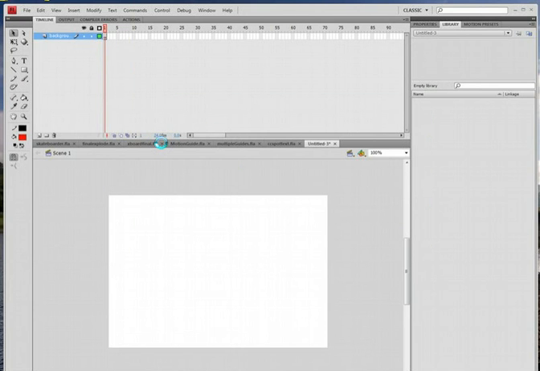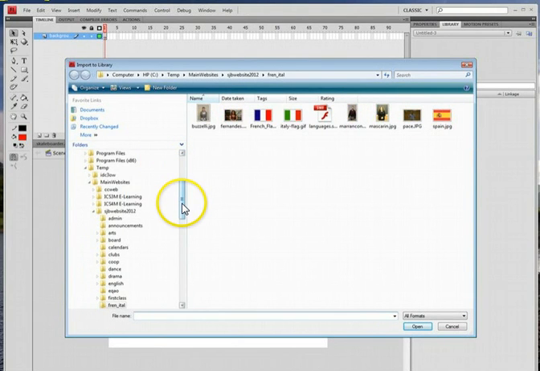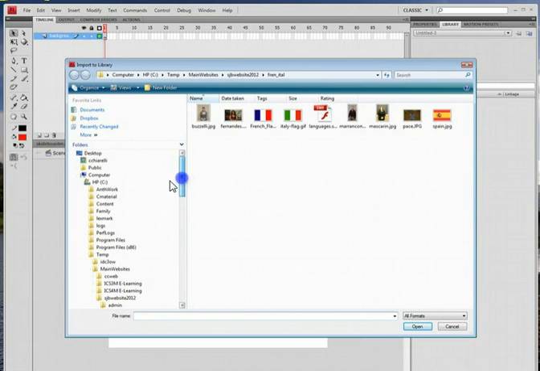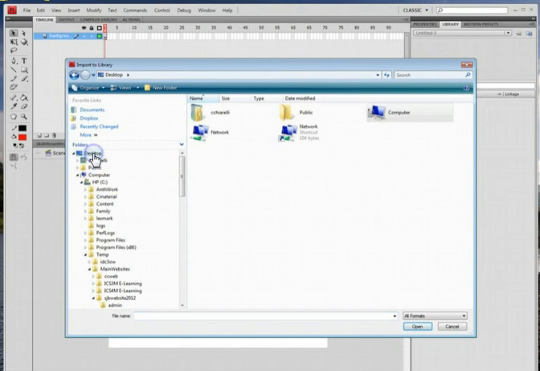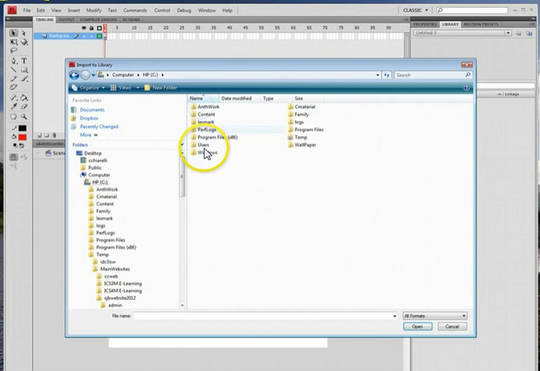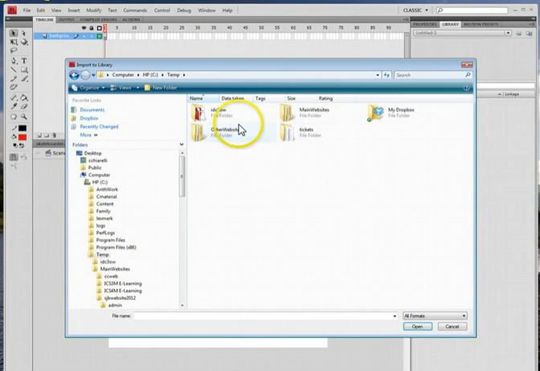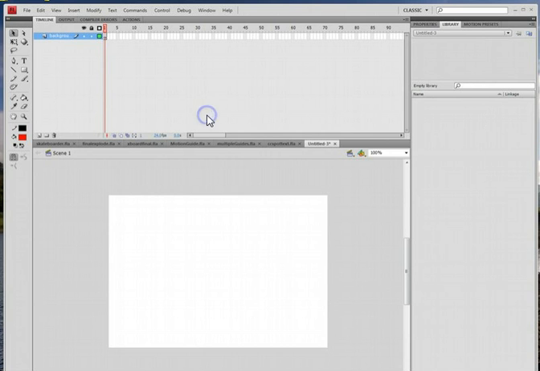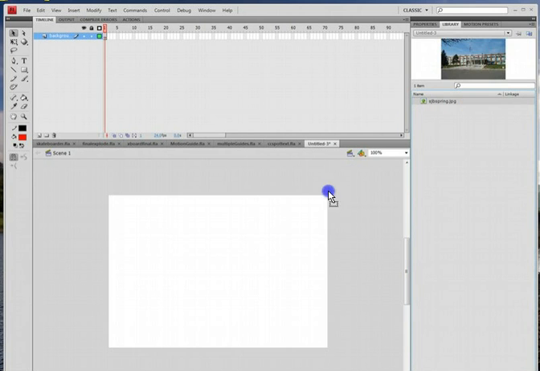And what you would do, you'd have to go somewhere on your computer and find a picture that you want to use, some sort of background, whatever you want to use. This is my house actually, so it's not like on the computer network at school, but it's the same idea. You find something on your computer you want to use, and I'm going to click on here. Now what happens is I've taken a picture of our school. It's in the library. Now watch, I'm going to drag it onto the screen.